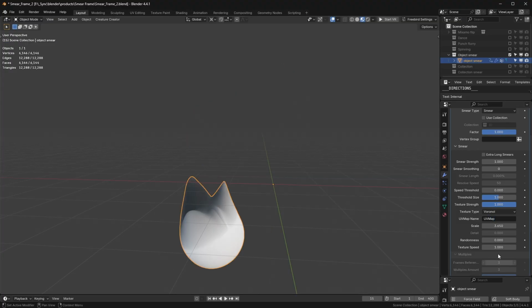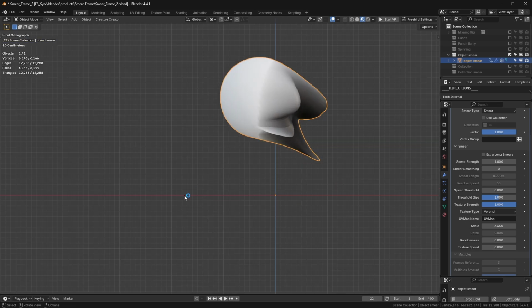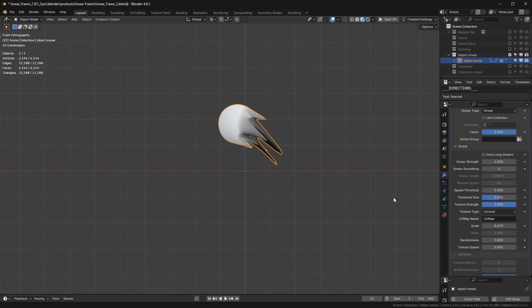And now the texture, unless you have the texture speed turned up, if we set it to 0, it won't change. The texture should stay the same shape the whole time. You can see as it spins around, the shape should stay the same like that. It's not really moving. If you do turn the texture speed up, it will change a little over time, and that might be more apparent with the noise.